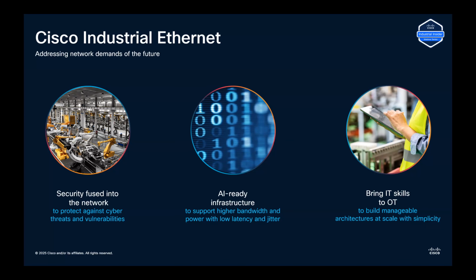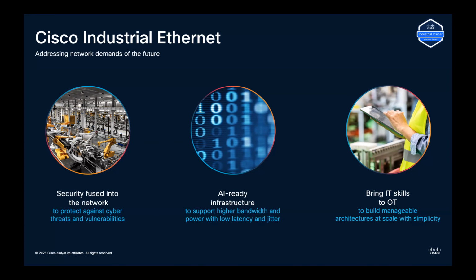We require the high bandwidth. We talked about the low latency and jitter requirements. Cisco's answer for that is to build your AI-ready infrastructure. We talked about, again, the scale. We talked about the adaptability that we want in the network. We want the simplicity. Obviously, we don't want to sacrifice simplicity. And that we can do by bringing IT skills to OT networks. And you will see how we have constructed a network that can very easily bring those IT skills that your IT department has already developed and perfected into the OT to be able to manage this.